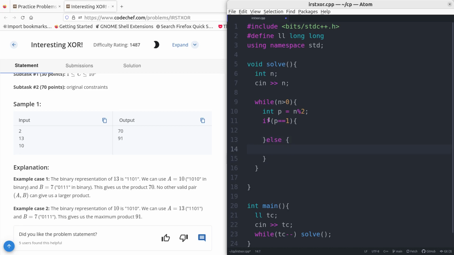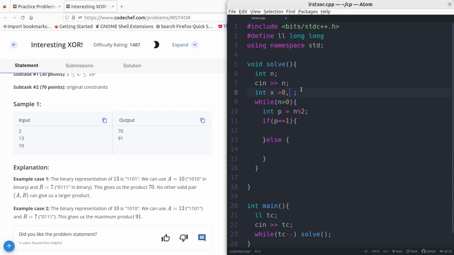If it is in the powers of 2, let's take a variable, say x, and we also need to calculate a and b, right?